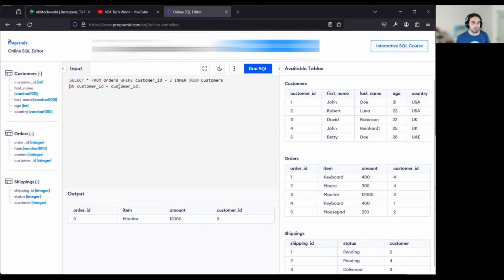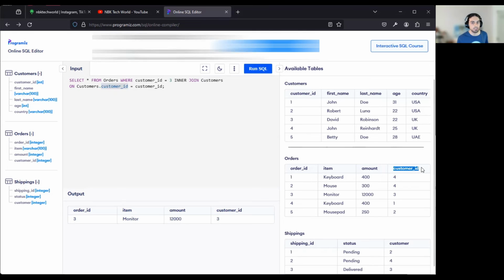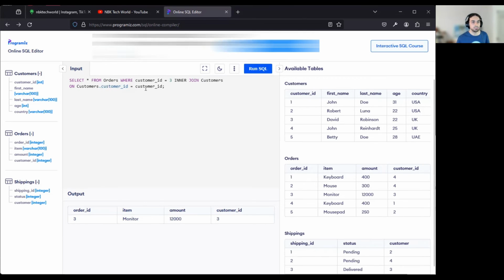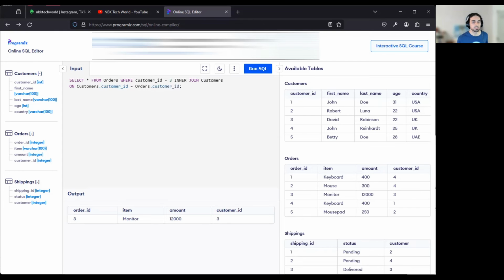But notice here, both tables have the same column name. How do I know which one is which? So this is ambiguous. So we need to find a way to disambiguate here. I can prefix these with the table name. So, okay, let's say customers dot customer ID. So we're saying the customer ID column from the customers table has to match the orders dot customer ID. So that way we know it's this customer ID from customers that has to match the customer ID from orders. Now I'm going to move the where to the end, because of syntax. So make sure to move your where to the end after you did the inner join thing.